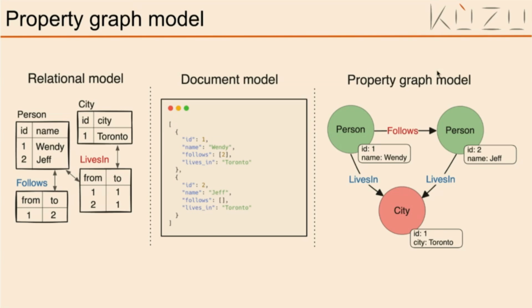Essentially, what we're trying to explain here is property graph model is an abstraction that does exactly this, except that it's more visual and more intuitive to the way you might think about the relationships. The person follows a person, and you might draw that using an arrow like this. Person lives in a city, that's also shown directionally. And what the property in property graph model means is the fact that you have key value pairs attached to these entities. So a person has an ID, a person has a name, same for city and the city ID.